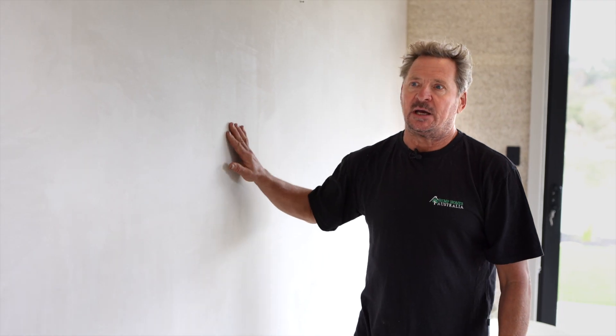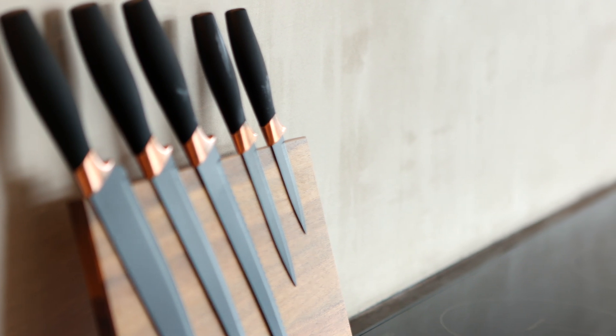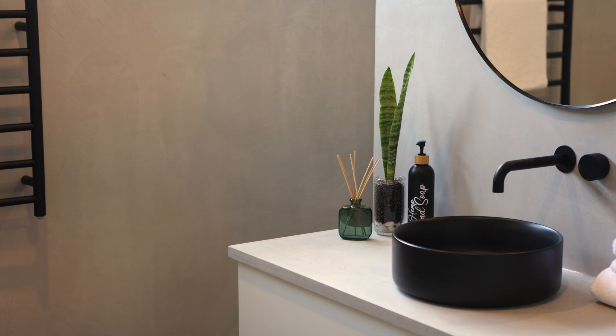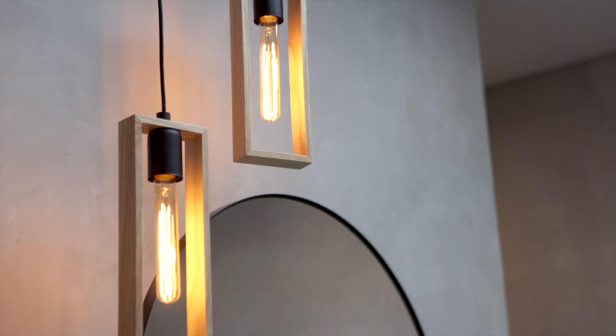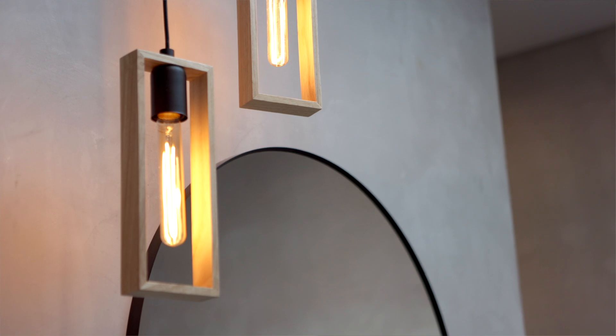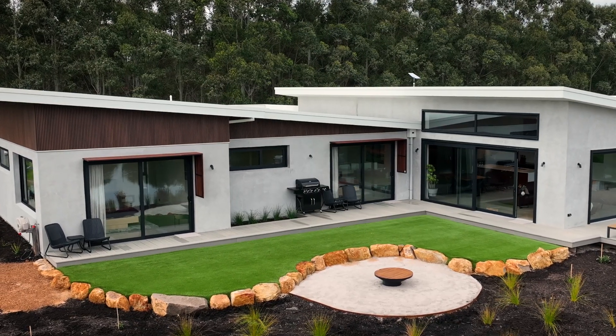Another added bonus on this house is using natural clays as a natural clay finish, moving away from paint and VOCs. Paint contains polymer and holds dust — clay does not. I was really passionate about building a healthy home. Every wall that's not hemp has been rendered with a clay render. It's beautifully fine, reminiscent of Venetian plaster, and it's local. Using local materials and not importing anything reduces our shipping, and shipping is becoming very expensive. Using natural clays from Western Australia reduces our carbon footprint — this is what we're always trying to achieve.